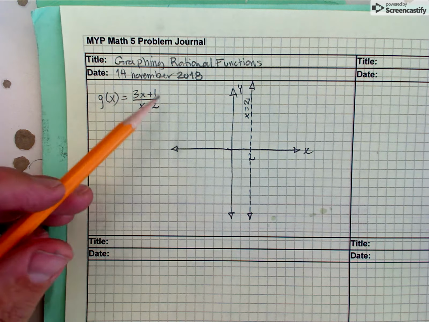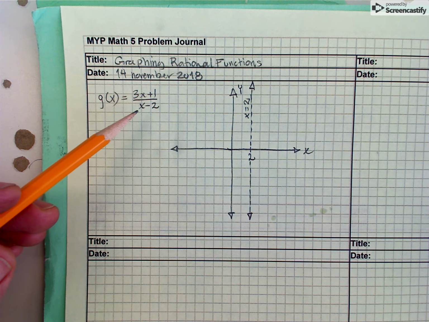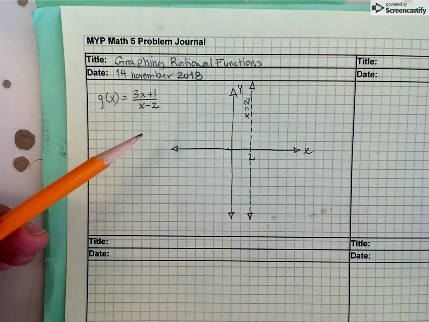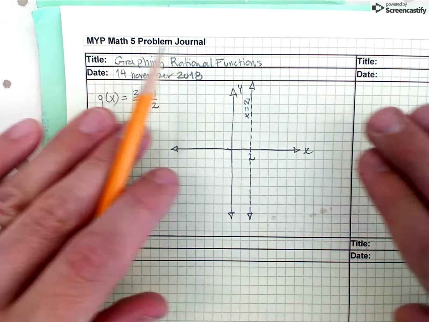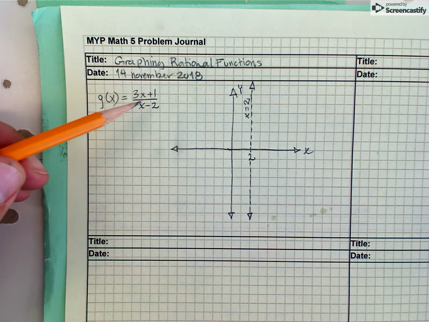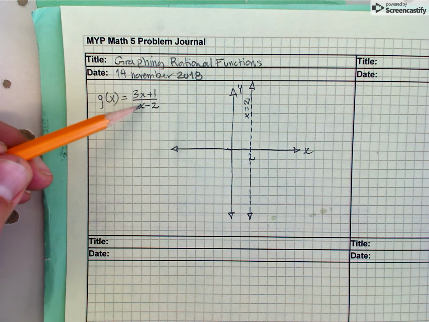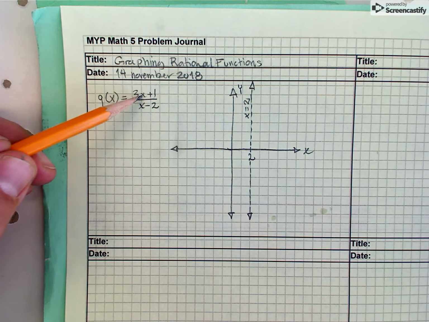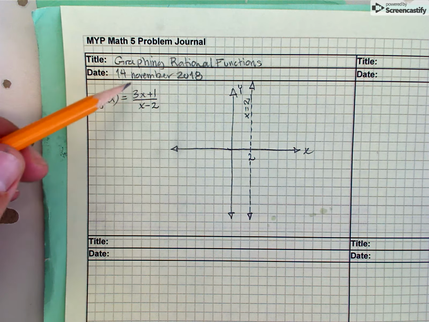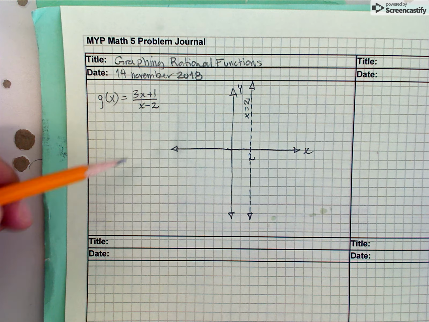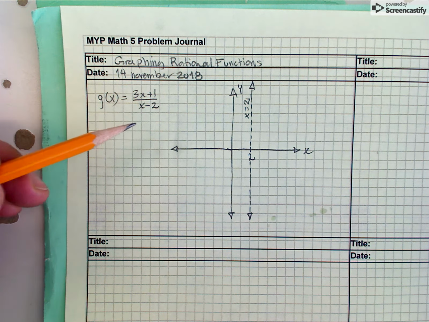Next, I want to consider the end behavior of this function. The reason I'm doing that is because I want to see if towards the ends of this function, the graph approaches a certain value. And it does. If you think about plugging a really, really large positive number in for x, like 1 billion, this would be like 3 billion plus 1 on the top, which is really just 3 billion, and 1 billion minus 2 on the bottom, which again is just really 1 billion.